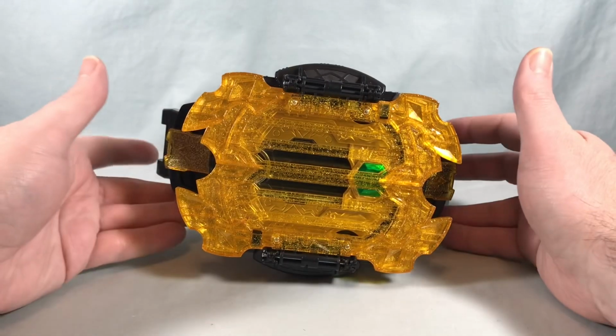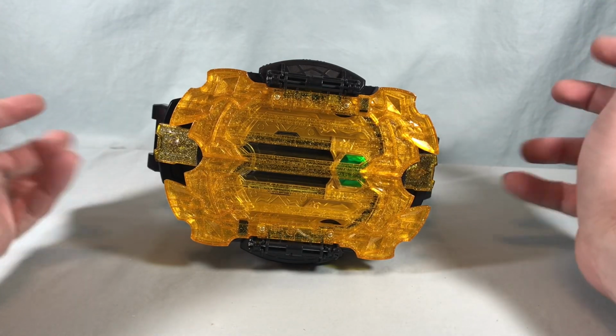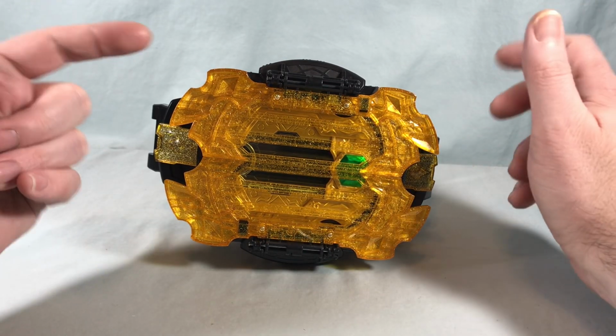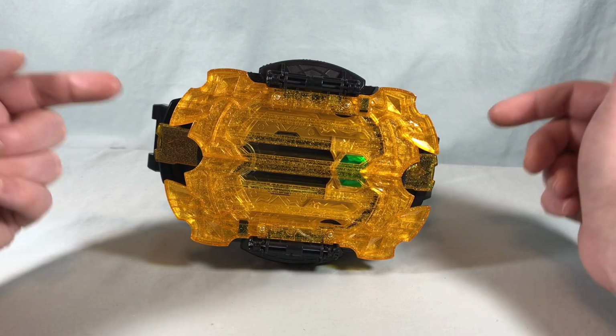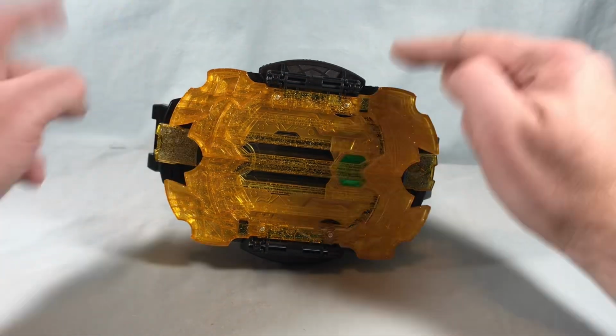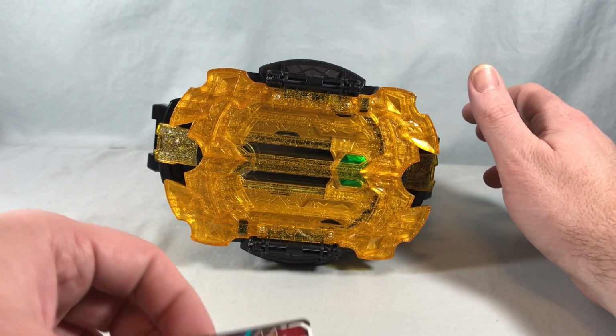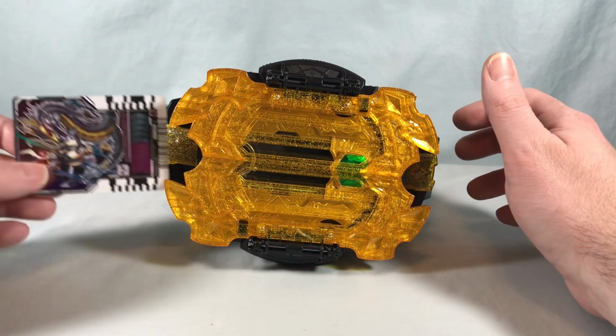Alright, I'm going to run through the stack here. I have, I think, everyone except Decade, if I'm not mistaken. I am not going to do Double and OOO here because they come with the gun, which I'll probably do tomorrow. So I'll bring this back and we'll do that tomorrow just to spread it around a little bit. But otherwise, we'll go through. So next up is Agito.